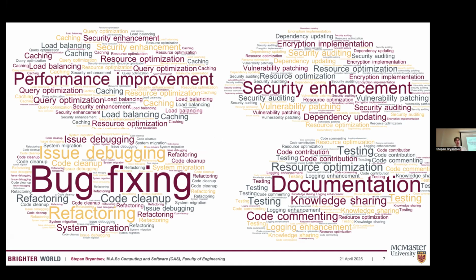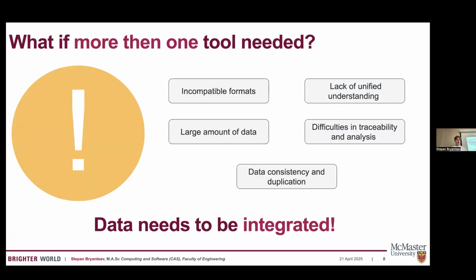And once we are using only one tool, everything works good. Most of them are pretty much user-friendly, so we have a good user interface. We are able to work with this tool. But what happens if we need to use more than one tool? Here is where we face the actual problems. So I was able to identify 5 main problems once we start combining those reverse engineering and software analysis tools.